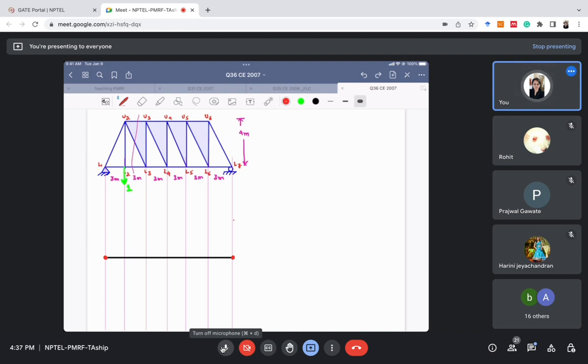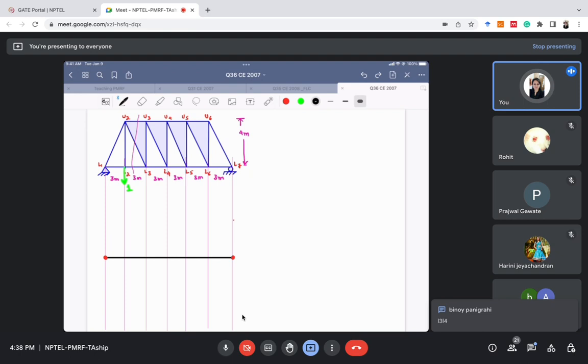I do not need to move it over the entire truss. If it had been given for U4 L5, then I would have the concentrated load only at L4 and L5. Suppose I need to calculate it for U3 L4. What should be the 2 points at which I have to consider the unit load? Can you tell me in the comments which 2 points I should consider? L3, L4. That is great, very good.